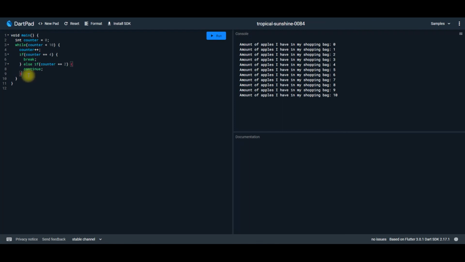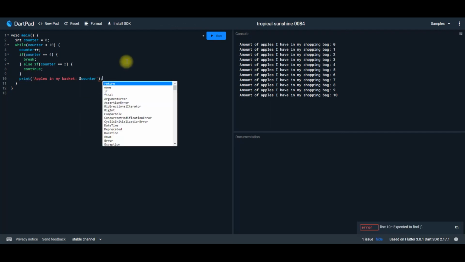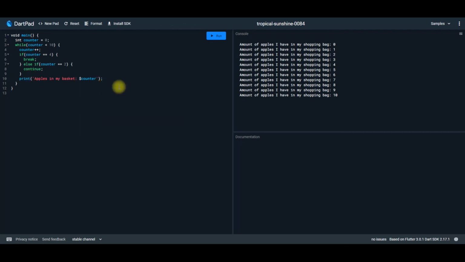It will not run to the next line of code, so I will write a print statement here. Apples in my basket. And we'll print out the counter here. So let's maybe run this code and see what happens.